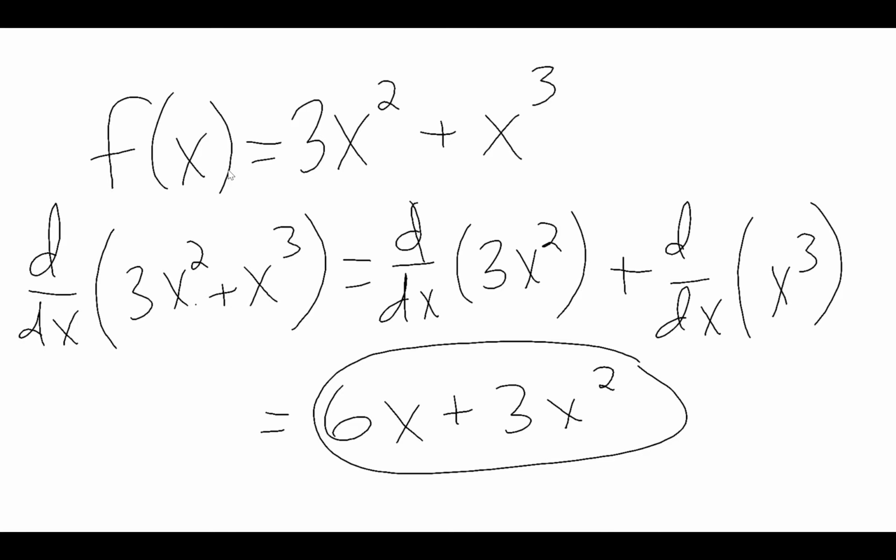So for example, if you have f of x equals 3x squared plus x to the power of 3, the derivative of 3x squared plus x to the power of 3 would be equal to the derivative with respect to x of 3x squared plus the derivative with respect to x of x to the power of 3, which would be, well, first I'll take this derivative, so 2 times 3 is 6, then the exponent up here is 2 minus 1, or 1, and then plus, I bring that 3 down to make it a coefficient of this x, and then that exponent becomes 2. So the derivative of 3x squared plus x to the power of 3 would be 6x plus 3x squared.